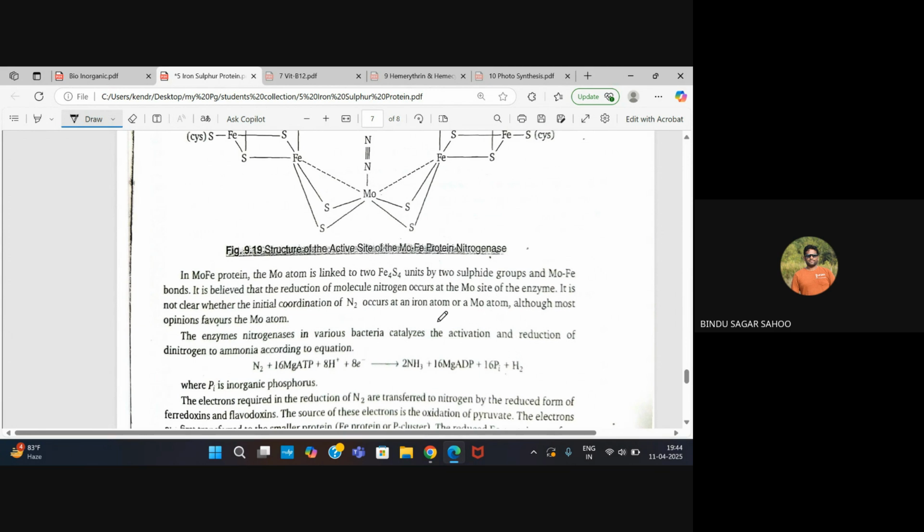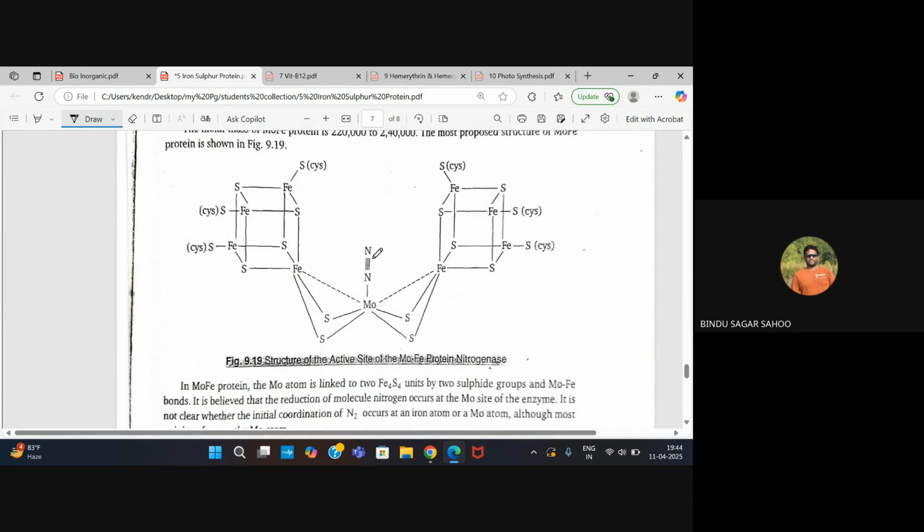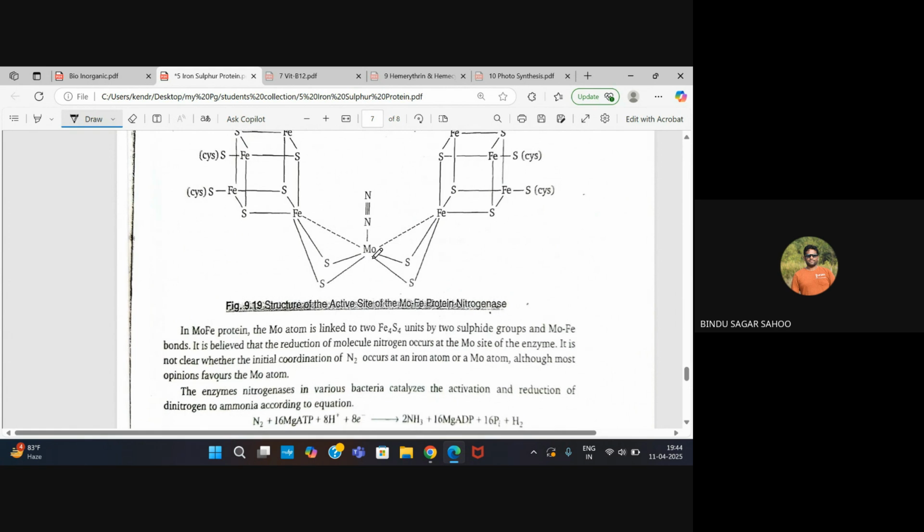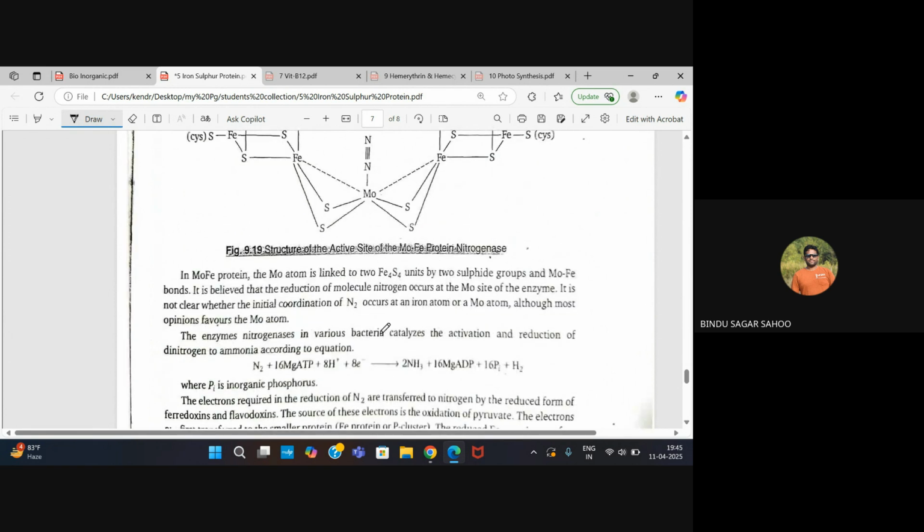This process is not clearly mentioned anywhere. There are different mechanistic aspects of how this reaction proceeds after addition of molybdenum, but they are not clearly proposed. This N2 gets converted to NH3. You can see adenosine triphosphate gets converted to diphosphate, and there will be removal of phosphorus, which becomes Pi. That means this is the inorganic phosphorus removed from this ATP group. Here this triphosphate is a combination of diphosphate and another phosphate.